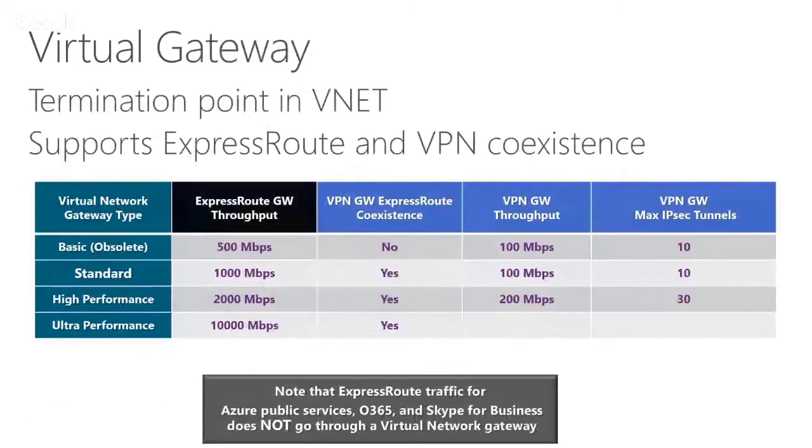I will come back to Office 365. There are some catches there. Now, if you are going to use ExpressRoute for private infrastructure as a service workloads, you need to have a termination point in Azure somewhere that can terminate your traffic. That's what we call an Azure Virtual Network Gateway. It's basically a virtual router that is going to terminate that traffic and route it to your virtual machines.